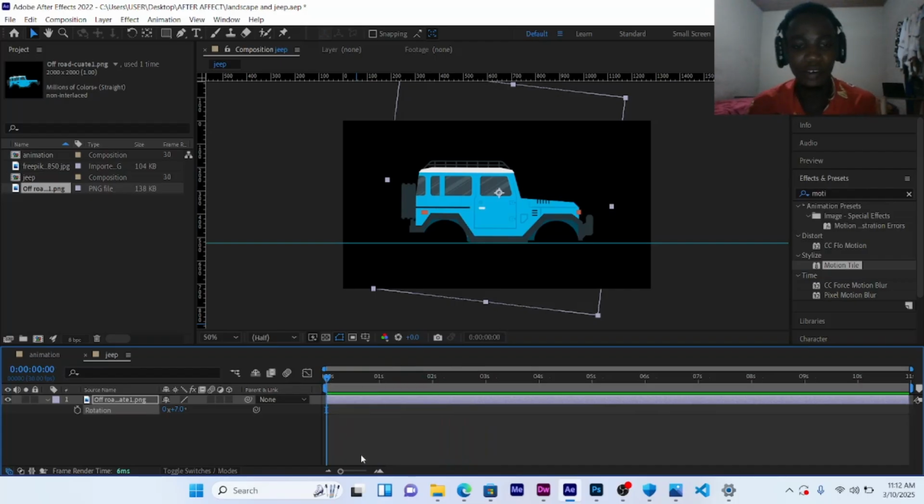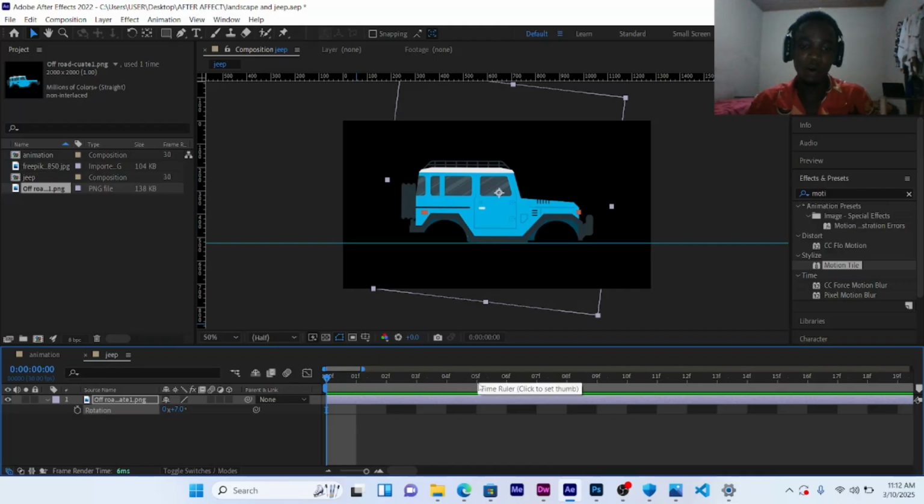We want this to happen very fast, and in After Effects you can work in seconds and you can also work in frames. So now let's work in frames. When you look at the base here, you see that we have zoom in to frame and zoom out to frame. Now let's drag this to zoom out to frame. When you drag it, you see that over here it's not seconds again, it's now in frames.